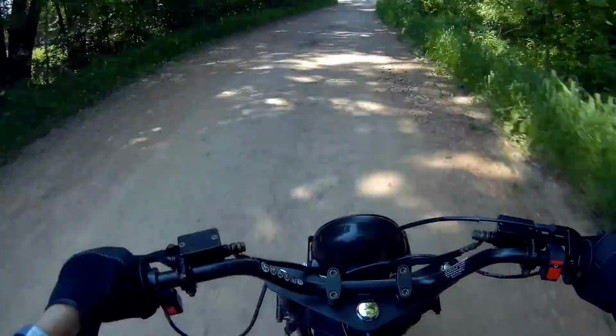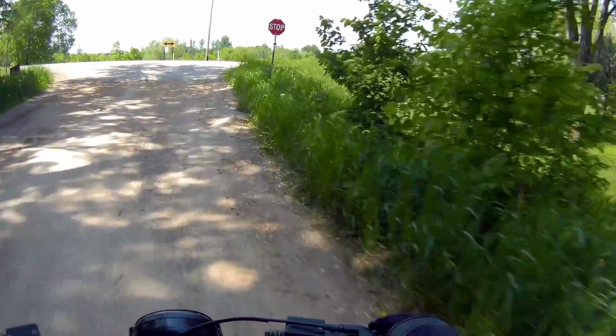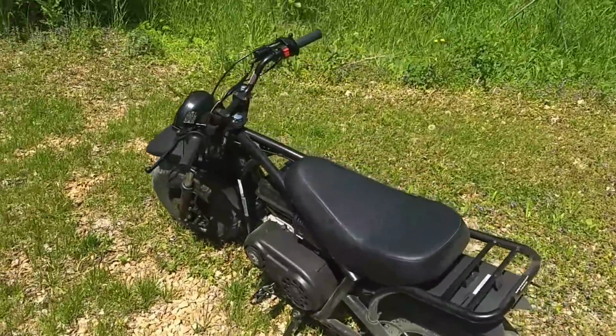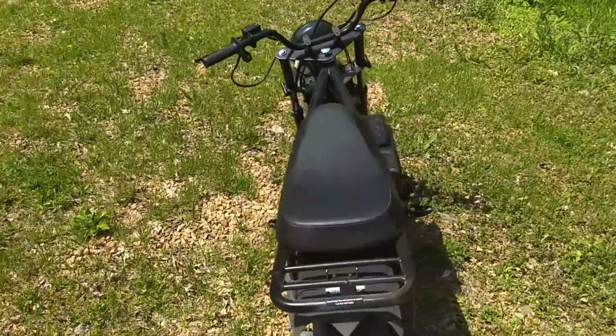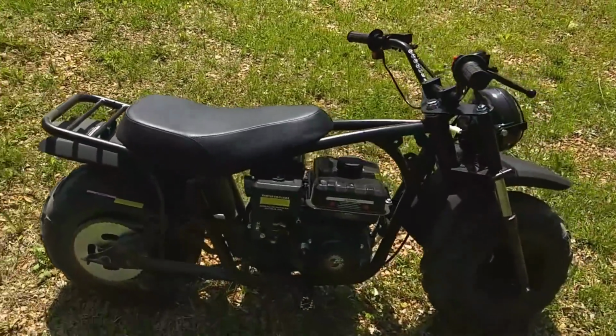Punch it! Punch it! Oh, I hate mini bikes. They're the worst. Just a quick walk around. Mega Moto MMB something something whatever. It's a mini bike. It's fun.